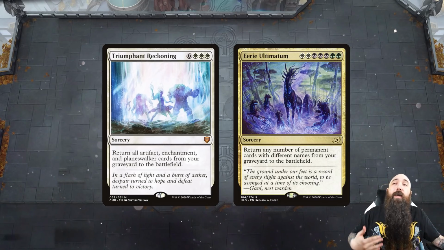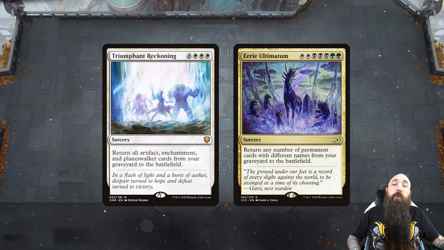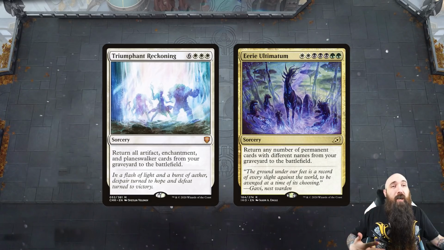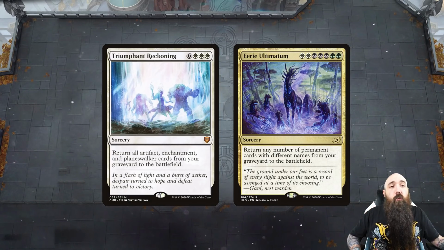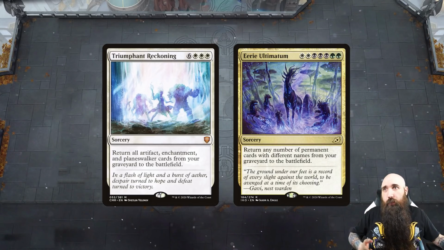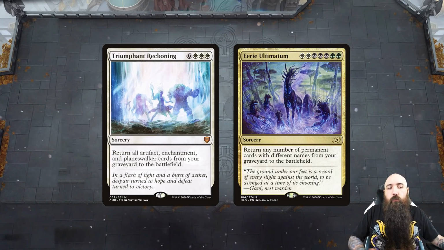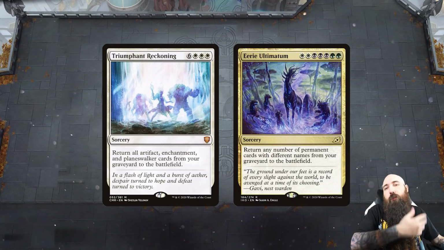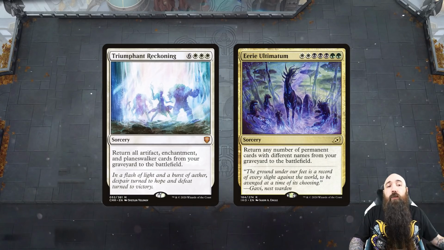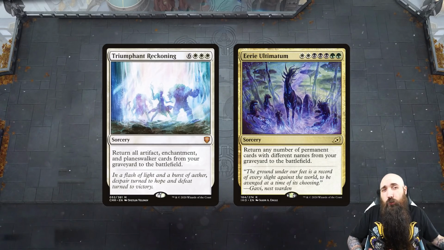We want to keep it in our hand as discard fodder because we are running Faithless Looting, Thrilling Discovery, Thrill of Possibility, and Seize the Spoils, which are all discard a card, draw cards, stuff like that. And once again, once we have Triumphant Reckoning, everything is coming back. But then, of course, we also have Eerie Ultimatum because Triumphant Reckoning doesn't get back any creatures.